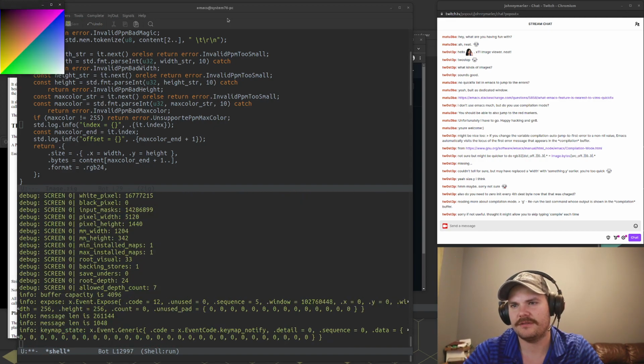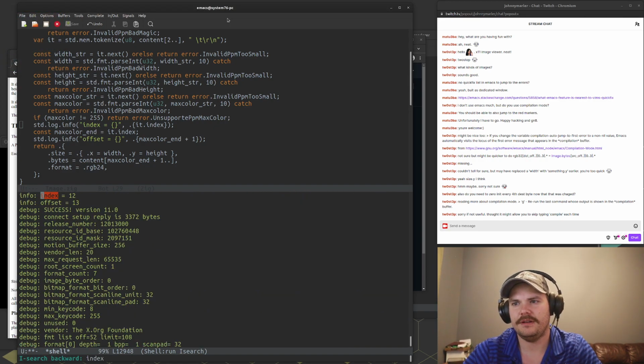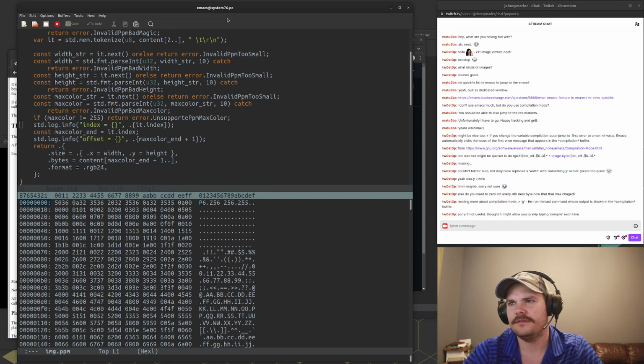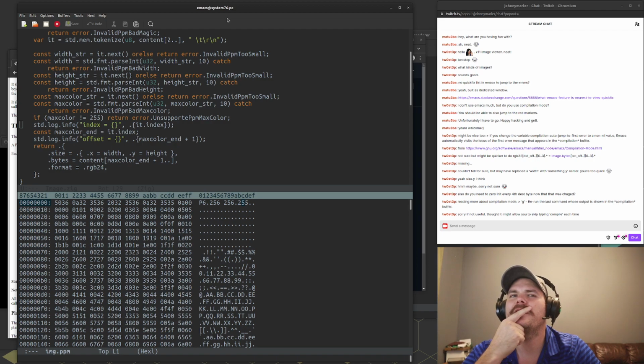Let's double check. Index equals, yeah, it's actually 12. So what's at 12? I think that was the middle of the max color string. Nine, 10, 11, 12. Why is it at 12? The heck?